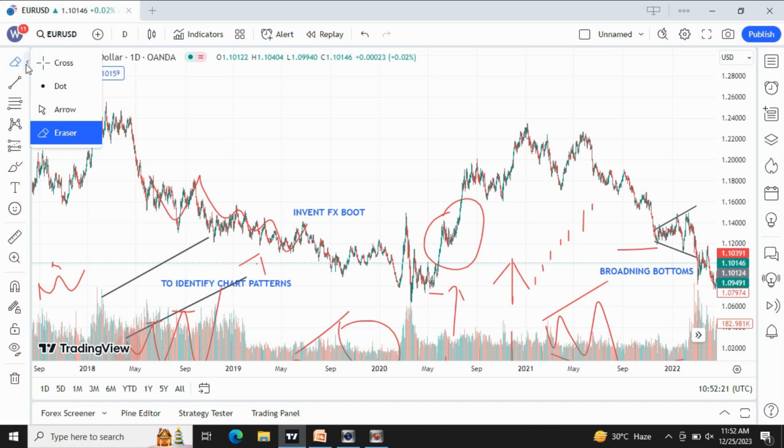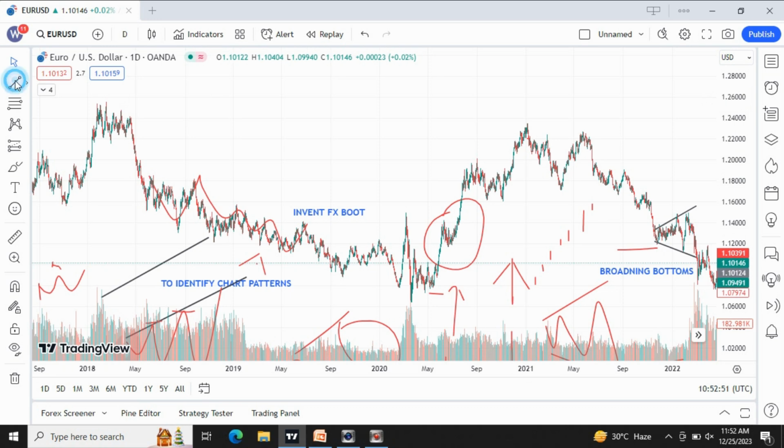While we continue in our studies, this picture is showing us how the broadening bottom looks. We must have 4 touches: 1, 2, 3, 4. Two trend lines, one sloping up, the other sloping down. So always master this. Once you draw your two trend lines, it shows you whether it's a broadening bottom or not.